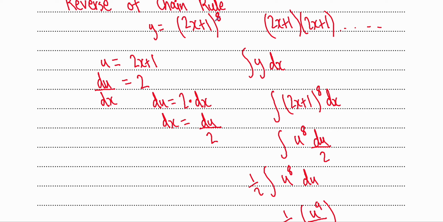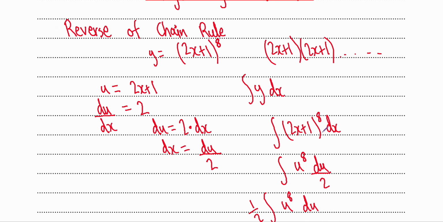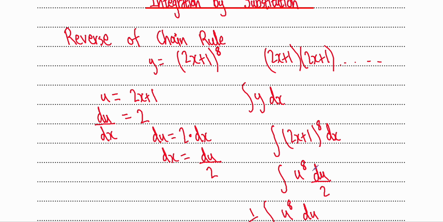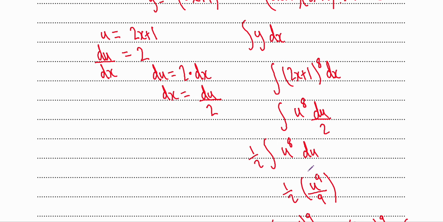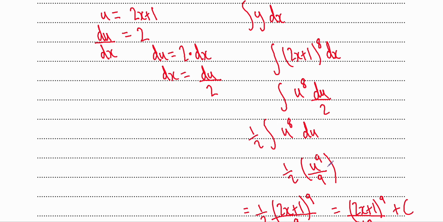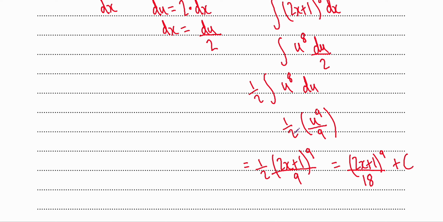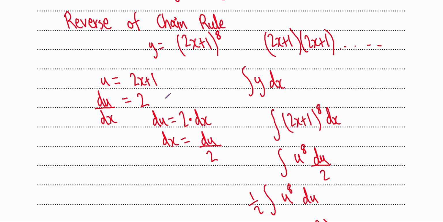So yeah, you let u equal the thing inside the brackets usually, and then you recognize that when you take the derivative of u with respect to x, you just get 2. And then you can rearrange, you can treat it as fractions even though they're not, and you have dx is equal to du divided by 2 in this case, and then that becomes the integral of u to the power 8 with respect to u, divided by 2. That's a pretty simple integral to do. You get u to the power 9 divided by 9. We multiply by the half that was outside, and now you have 2x plus 1 to the power 9 divided by 18, because u is equal to 2x plus 1.